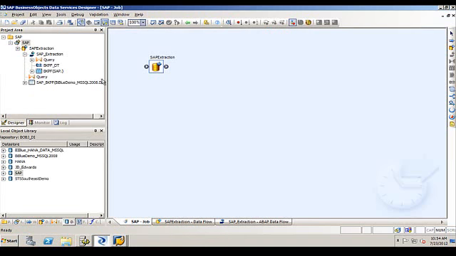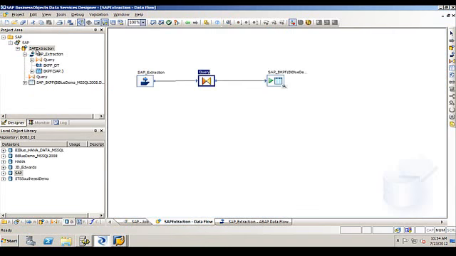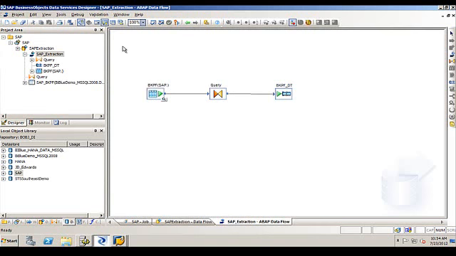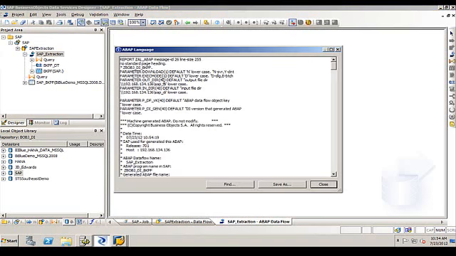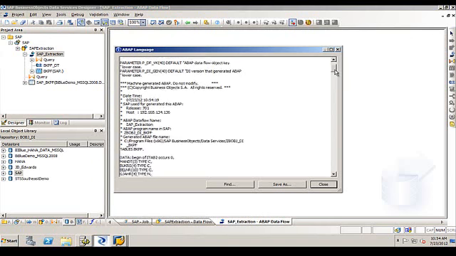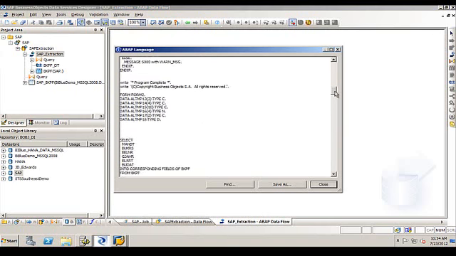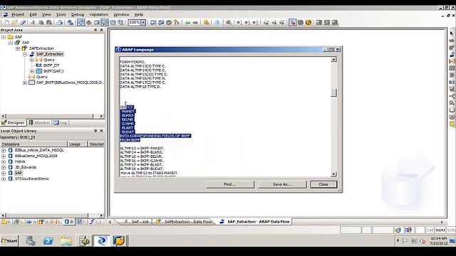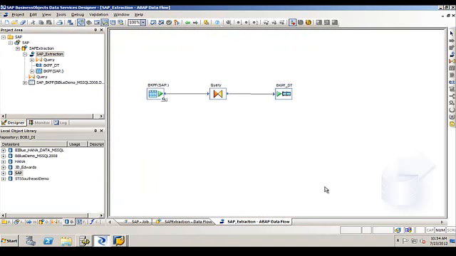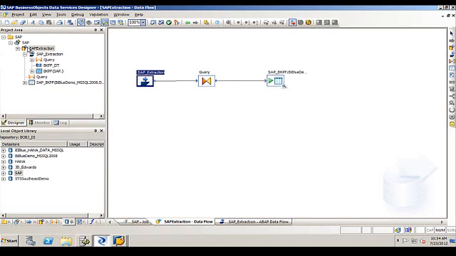If I go back into here, here's a job that I have open. I have an actual data flow for SAP extraction. And within that, I have another SAP extraction R3 data flow. Now just to show you, under validation, generate ABAP code, it automatically generates the ABAP code for us to extract the data. If we scroll down here, we can actually see the select where it's going to extract the data from. As you can see, it's a simple extraction where I'm just extracting some fields from BKPF, then sending it to Data Services. Data Services will then pick up the data and put it into a database of our choice. In this example, I'm going to put it into MS SQL.